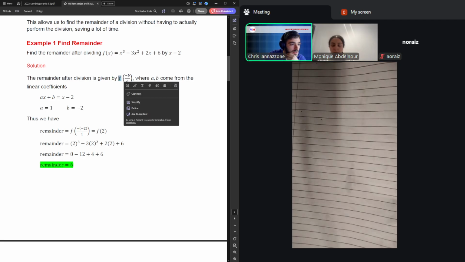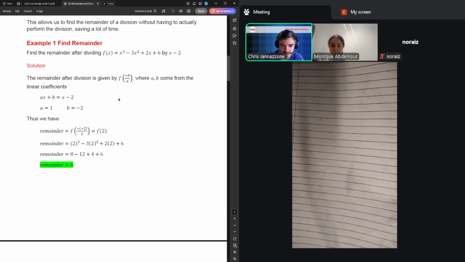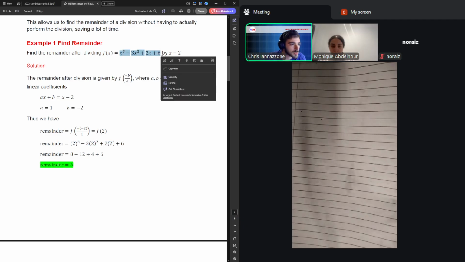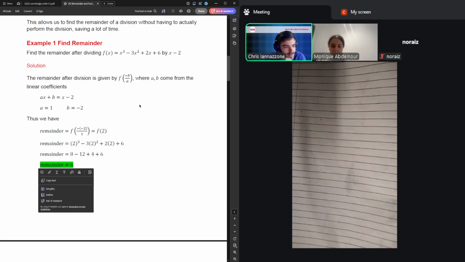To actually get our remainder, we just need to sub both of those into our f of x, which is the cubic. Just don't forget this is a negative b, so even though it's already negative, you double negative it. So you put it in the spot where b is, and the negative essentially doubles up, at least in this case, because it was already negative. That's going to simplify to f of 2, and well, pretty much anyone can do f of 2. It just means sub 2 into all of those x spots, and then simplify from there. Whatever the result is the remainder after division.